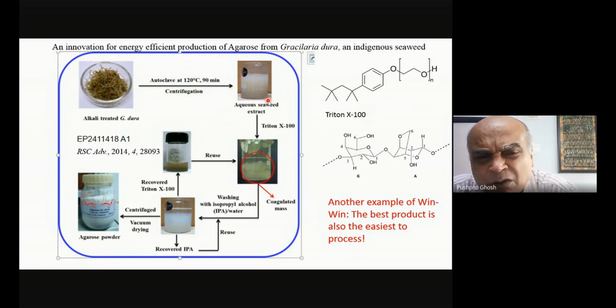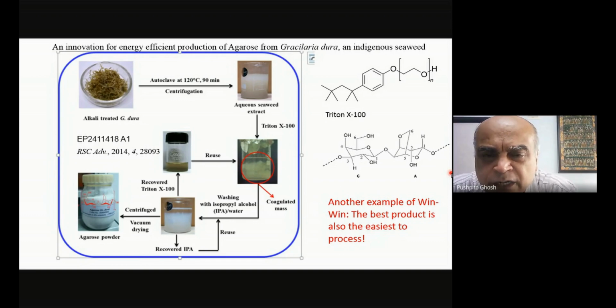Around 2001, I had actually initiated a project at MS University in Baroda with one of the professors there, and I had said that let us look at, it was just a fundamental research project, the interaction of surfactants with these kinds of molecules. And I was not interested at that time in anything else. This man wanted a project, and I thought that this could be an interesting project to give him.